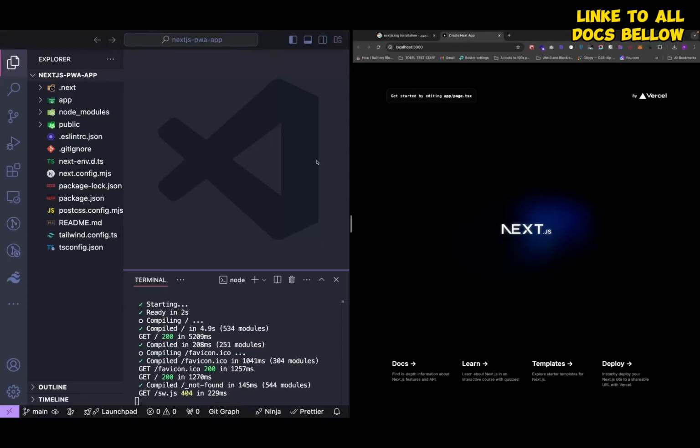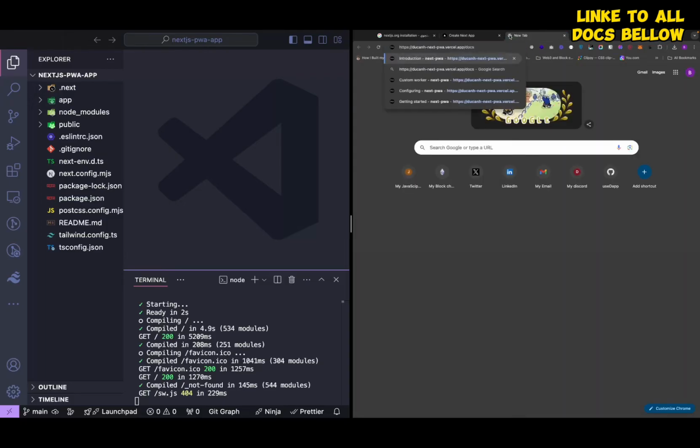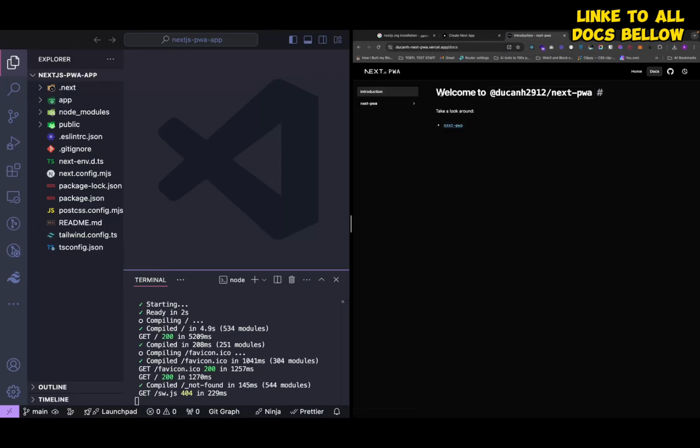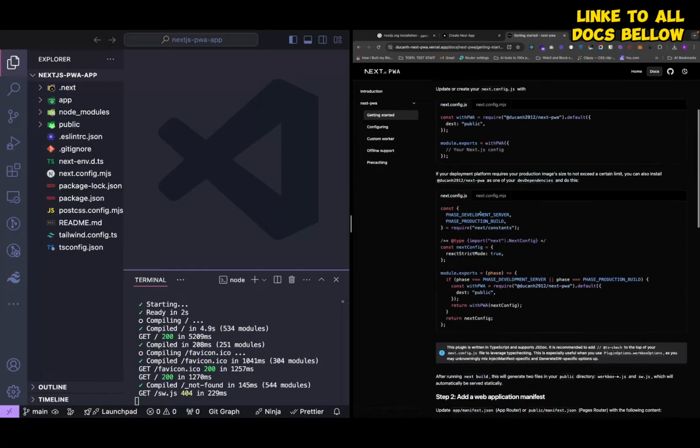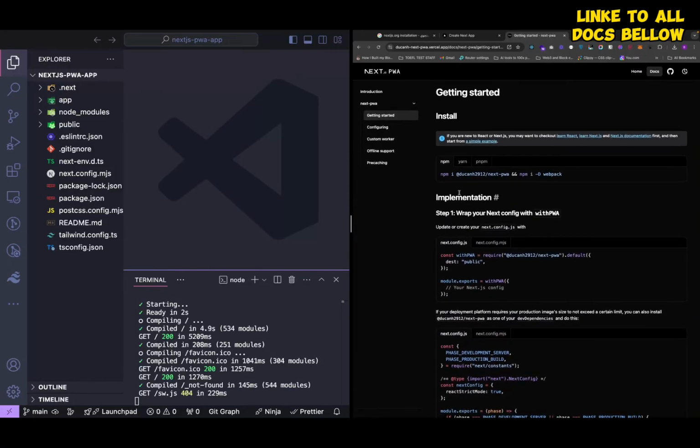All right, guys, the next thing that I'm going to be doing is that I found this package on the internet. It's called Next PWA, by this person. And it's great. It's the latest one and it is the easiest way that we can implement Next PWA. So I'm going to go and follow the instructions in this documentation. Alongside that, I'm going to give some information like how these things are working and what actually it is.